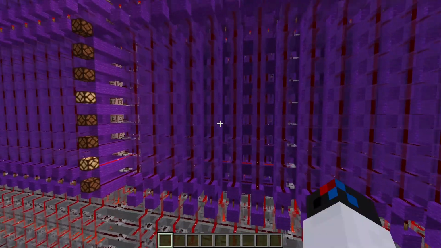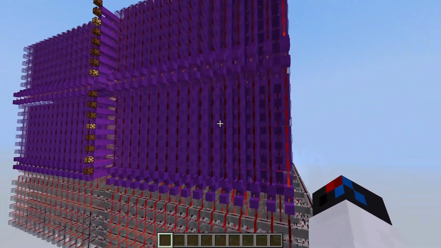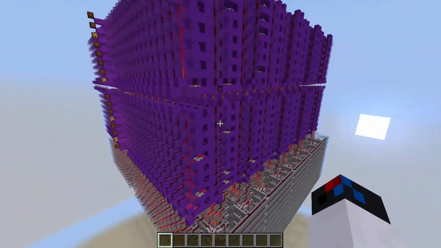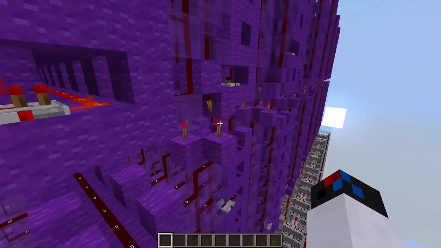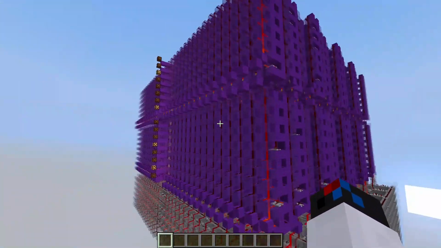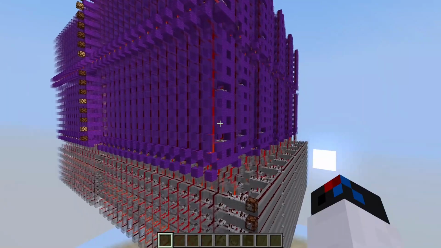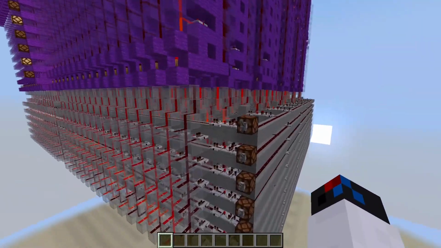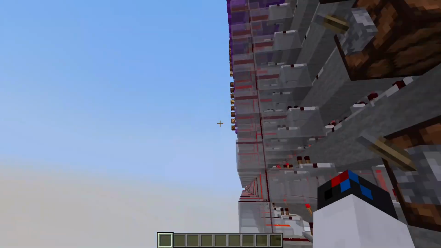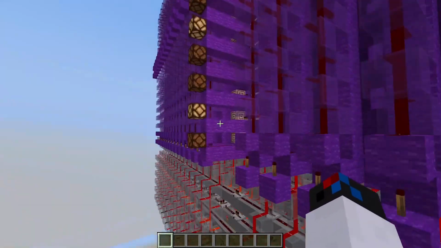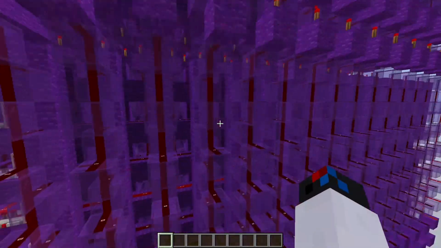As a Redstone user, you don't really need to understand all of the intricate details of how this thing works. You just need to understand the idea behind it and also how to use it. So to use it, you just have to input your desired address over here, and you are going to get the instruction that you want.